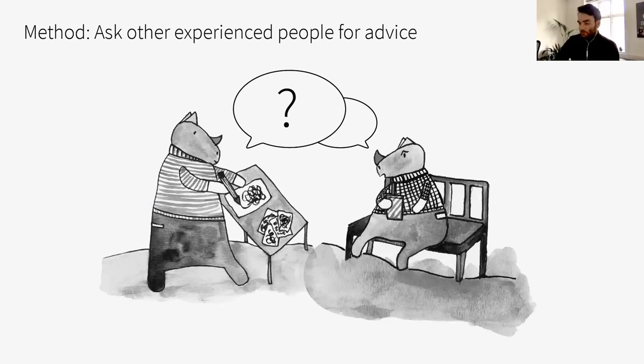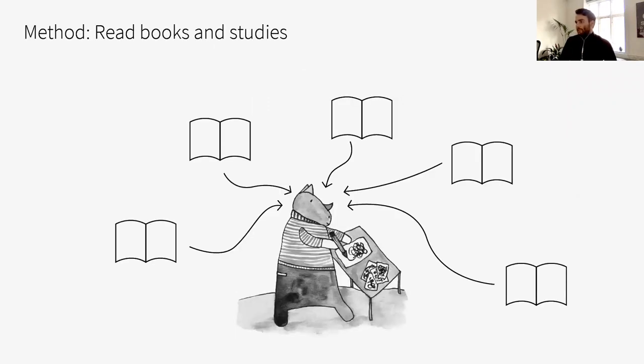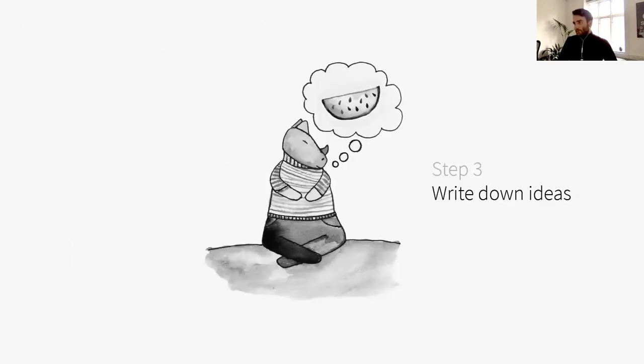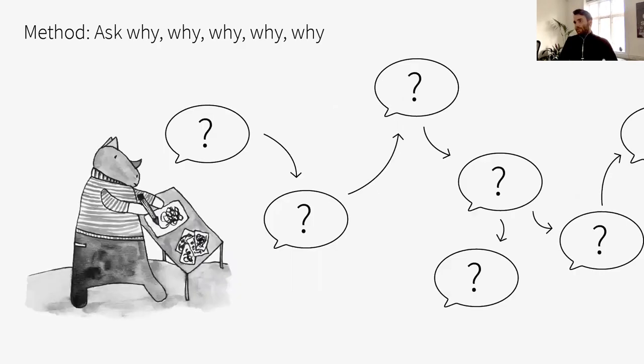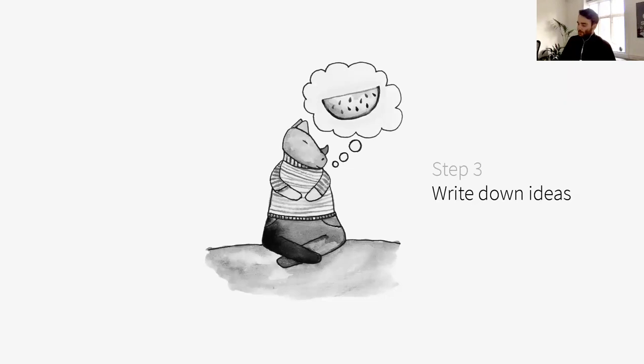If you yourself are an experienced person in the area in question, you'd know something yourself, but otherwise you could talk to other experienced people, ask them for advice. That's always useful. Read books, studies, etc. These things are common knowledge, I think, but I think it's good to just reiterate them. And so having found a problem and figured out what the root cause of it is brings you to one of the more interesting steps, perhaps, if you're coming up with ideas.